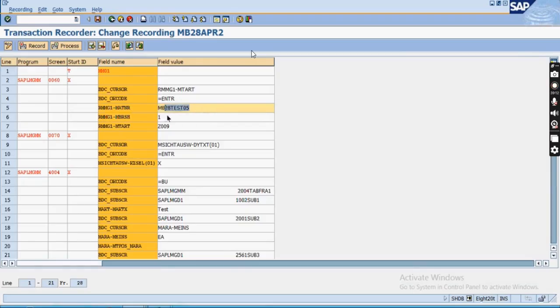So what we'll have to pass? We'll have to pass this material number, this MBRS, and this MTRT. These are the only required fields we have to pass from outside. Other things should be the same.